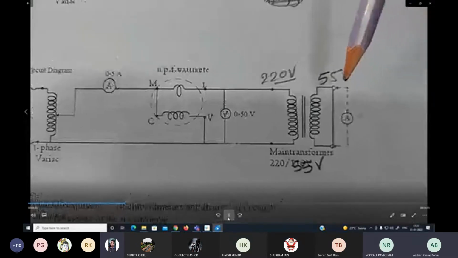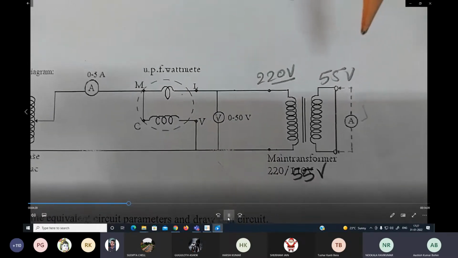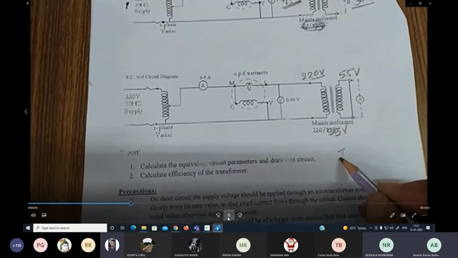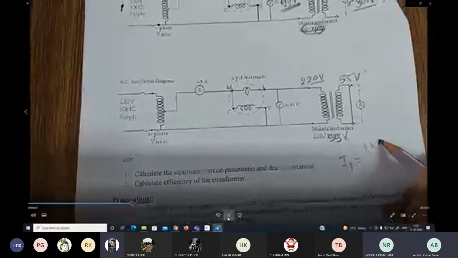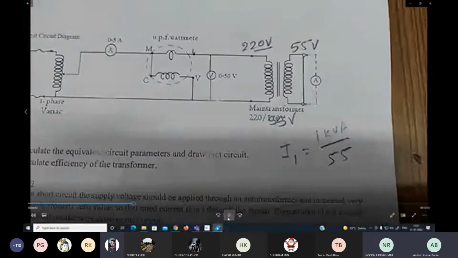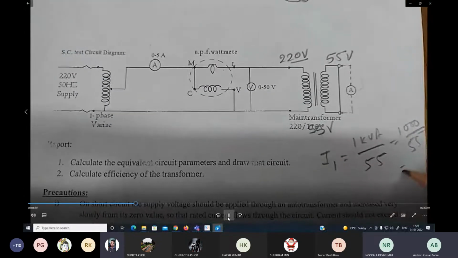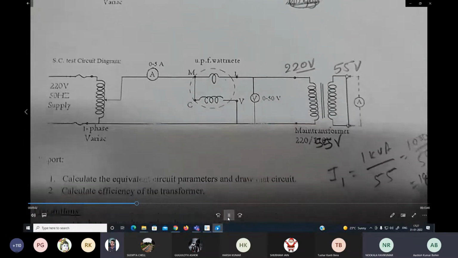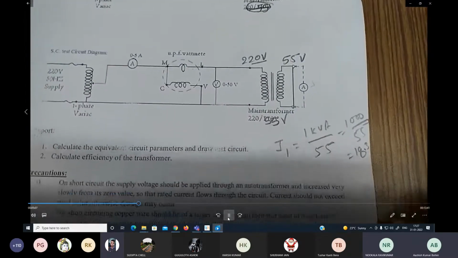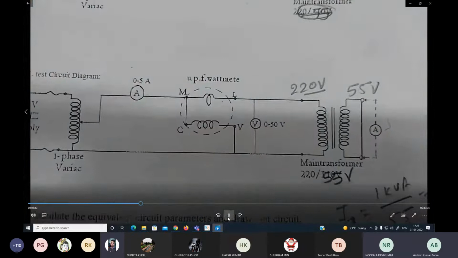So how to get the reading of the secondary voltage, secondary winding? Because we have already connected the ammeter, so we will get the ammeter reading and we will get the current. And as for the transformer specification, that short circuit current can be calculated from the kVA rating. So kVA rating is 1 kilovolt ampere. So definitely 1 kilovolt ampere should be divided by 55, because that side, secondary side, is the 55 voltage side. So automatically we will get 18.18 or 18.2 ampere. So that type of current is called the full load secondary current.